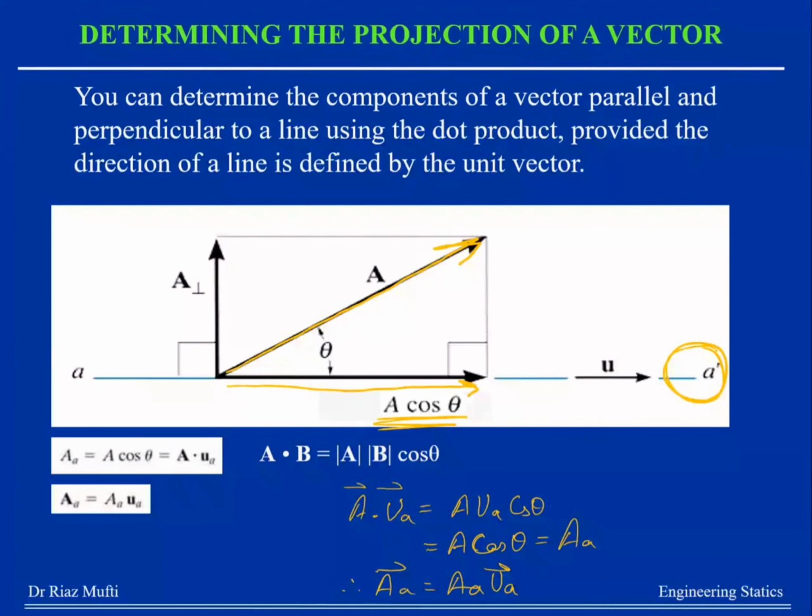Yes. So basically what it's saying here is, if you concentrate on this part, the A component, along the A axis, of my vector A is equal to A cos theta. This is also equal to A dot A unit vector, because that is the magnitude of A times the magnitude of UA, which is basically 1.